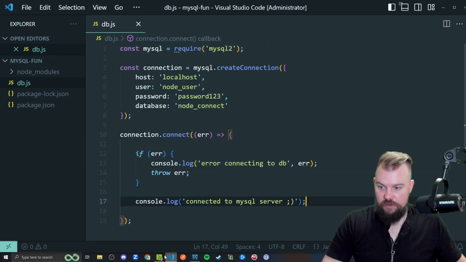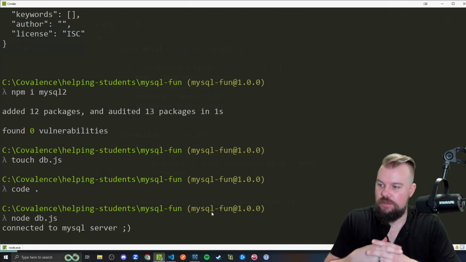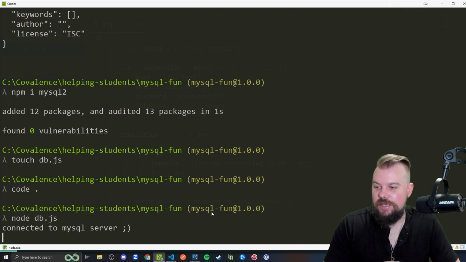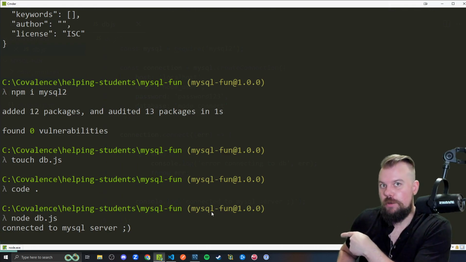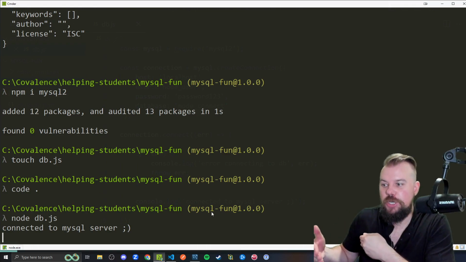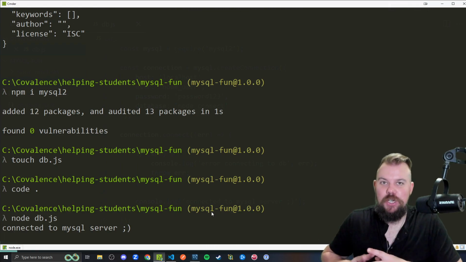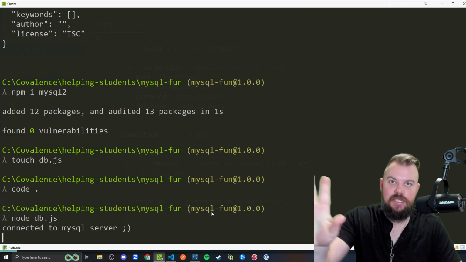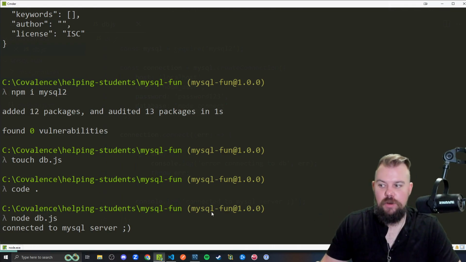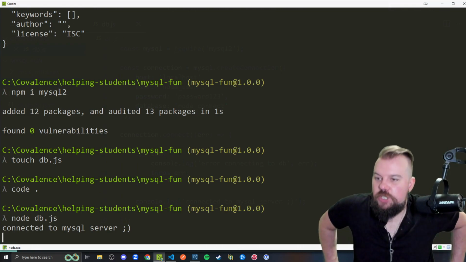So now we're going to run node on this file, and with any luck, we should have node on db.js, a connection to our server. So that right there, you can see it's connected to our server, and we don't have nodemon installed, but we're going to notice here that the new terminal prompt did not appear, meaning we've established the connection and we're holding on to it. So that's part of that process where you make the connection, grab the connection, connect to the database, run some data, release the connection so the next person can connect and run to it, for example. We'll talk about that more in later videos, but for now, I want to keep it fairly straightforward.